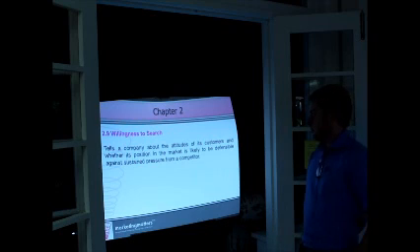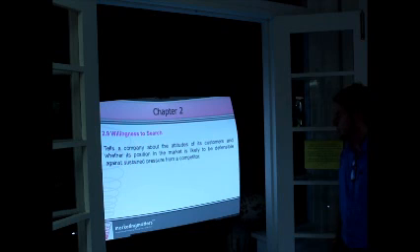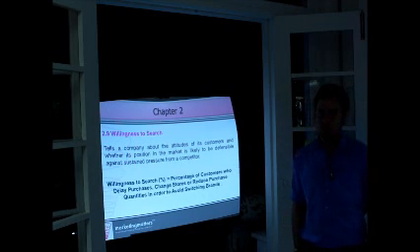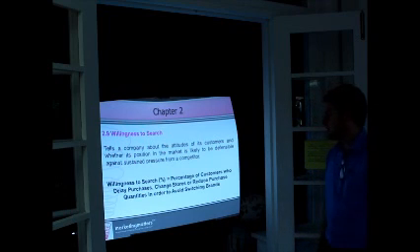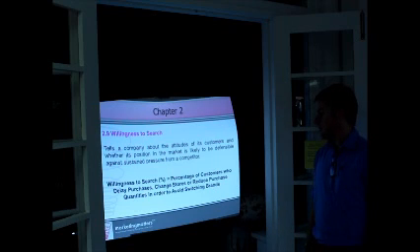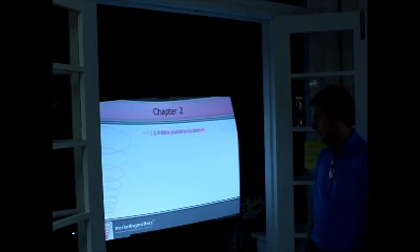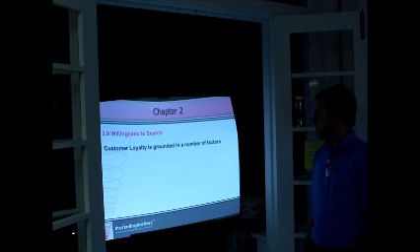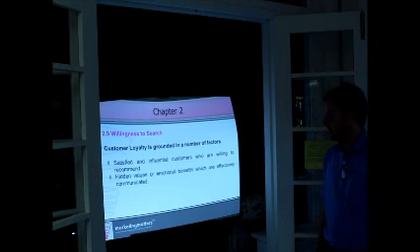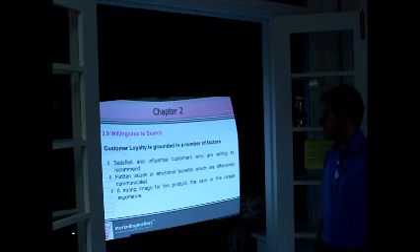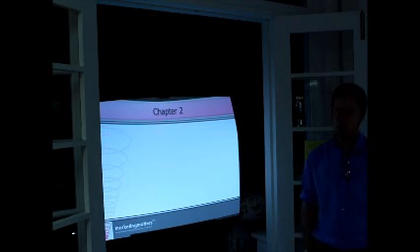Willingness to search helps a company to find out about the attitudes of its customers and whether its position in the market is likely to be defensible against sustained pressure from a competitor. Willingness to search is expressed as a percentage. It's calculated as a percentage of customers who delay purchases, change stores, or reduce purchase quantities in order to avoid switching brands. Customer loyalty is grounded in a number of factors: satisfied and influential customers who are willing to recommend, hidden values or emotional benefits which are effectively communicated, and a strong image for the product, the user, or the usage experience.